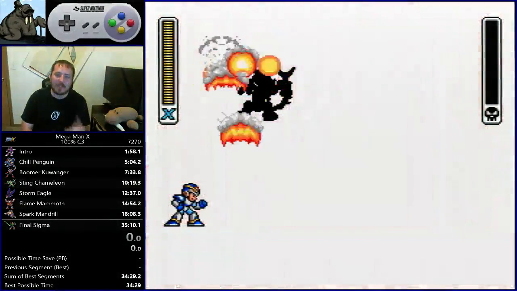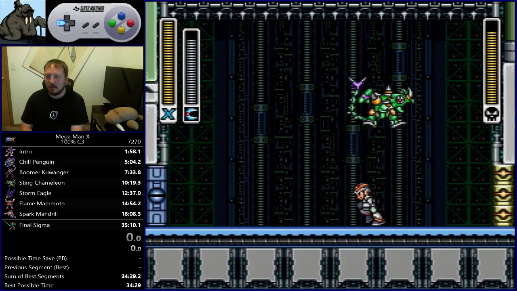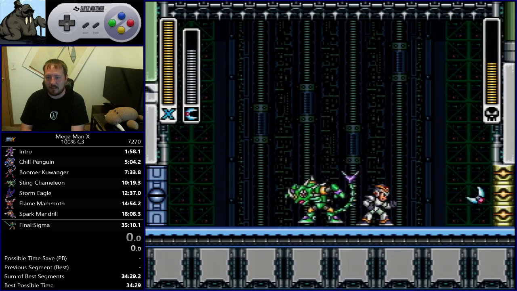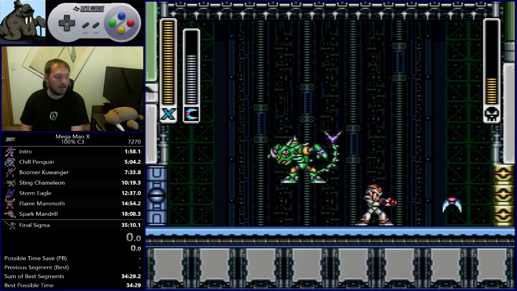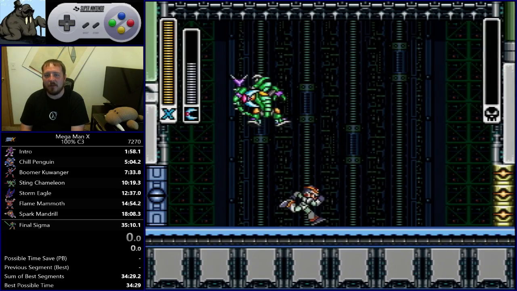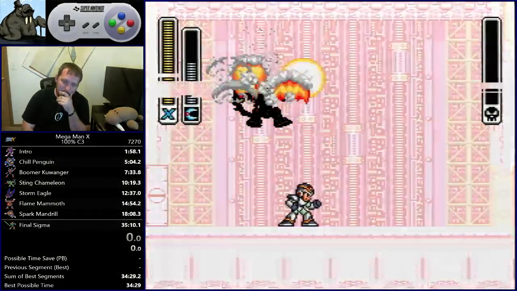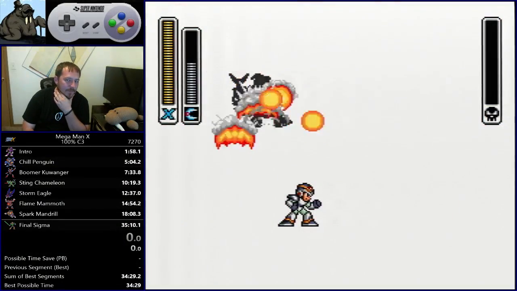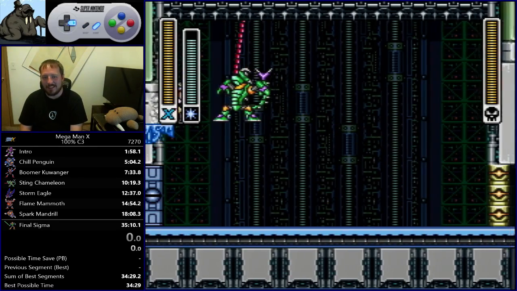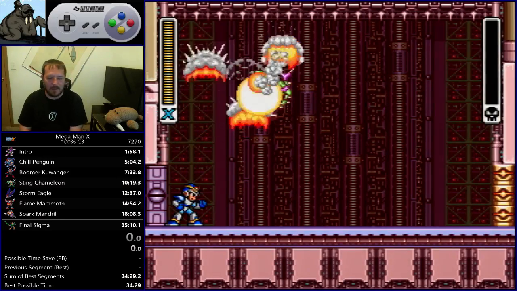Now, when you miss Air Auto and have to then resort to boomerangs, that's where you're going to lose like 15 seconds or more. So, if you're not comfortable doing it, it might be worthwhile just going straight to boomerangs. But if you really want to save a decent chunk of time on a trick that is deceptively easy, I recommend going for Air Auto.